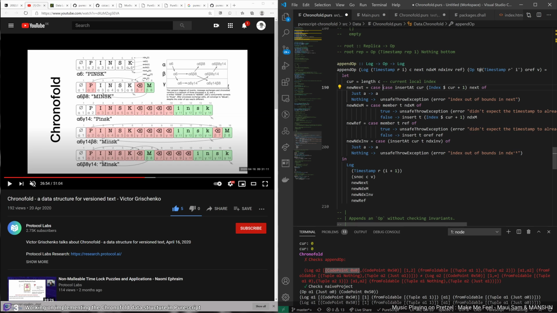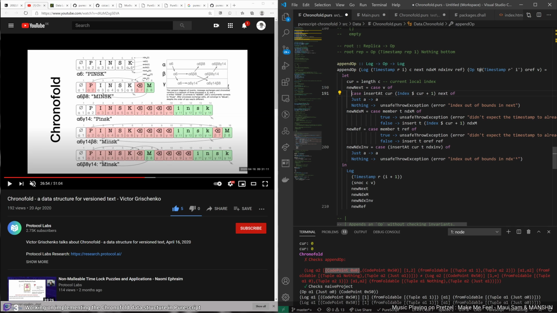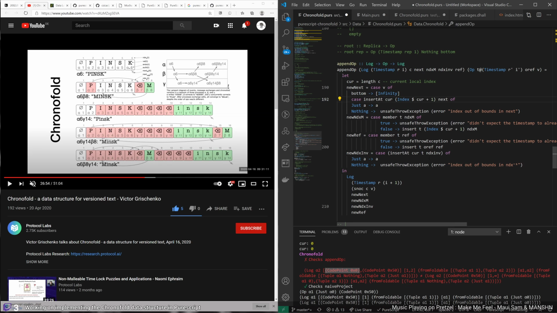It's not pretty, but we're saying case v of bottom, then that's the infinity array, and otherwise we do the case.